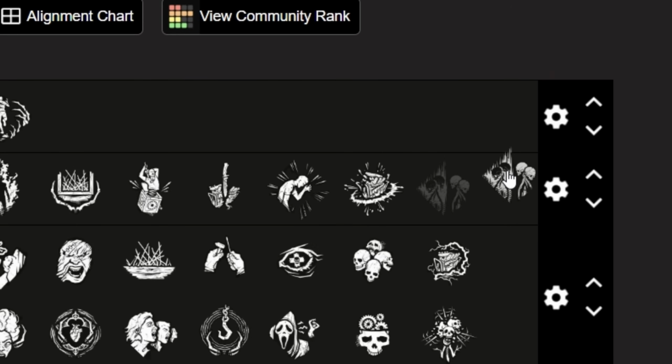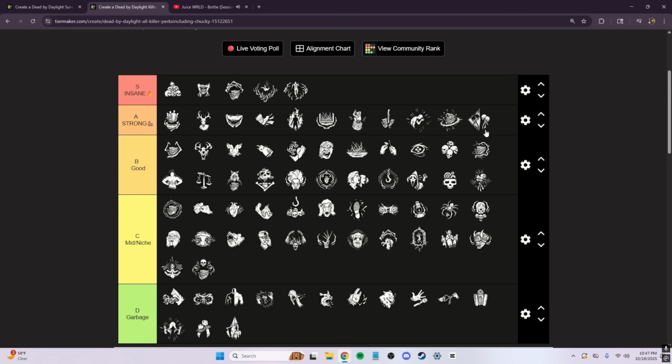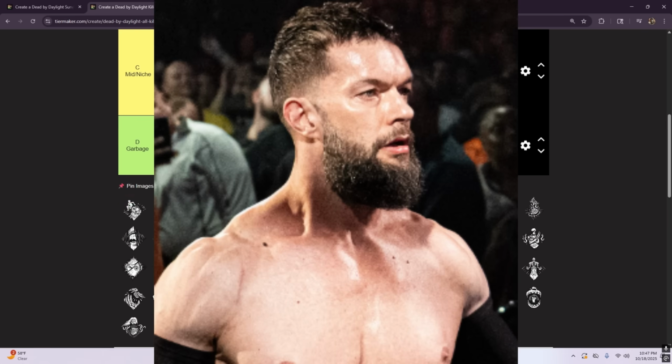Undying, obviously a strong perk. It just makes your hex perks way stronger. It gives them a free second life. There's no downside to bringing this perk, because if the Survivors cleanse it, they're wasting their time. Coup de Grace, S tier.